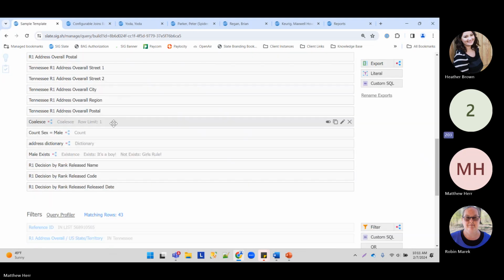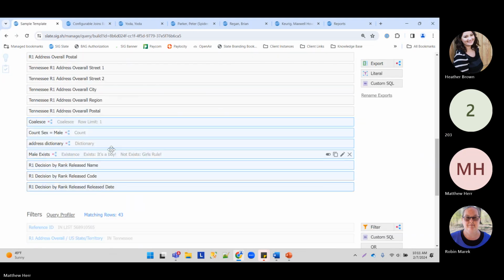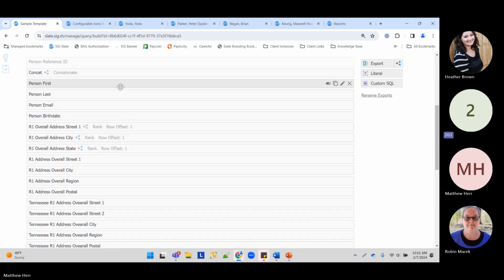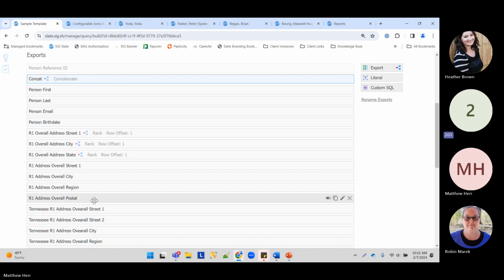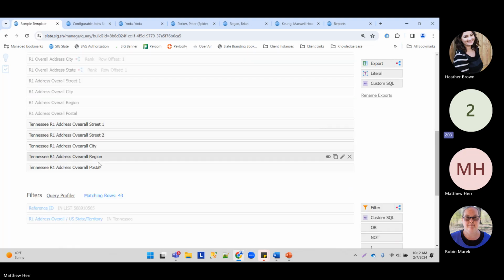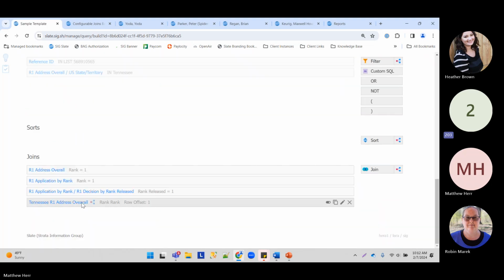I'm just going to clean this up because I don't want it to look overly ugly for you. Okay, so let's say I want to save just this Tennessee address export and the Tennessee address join. There we go.